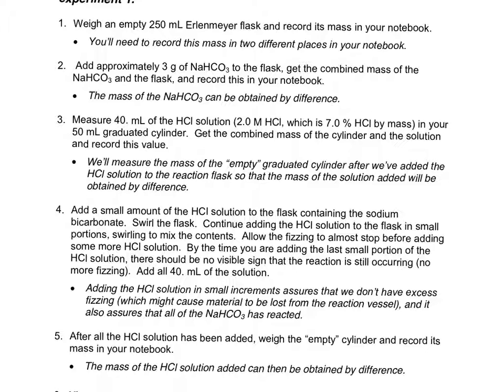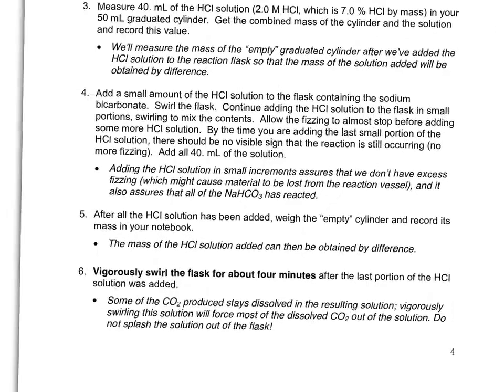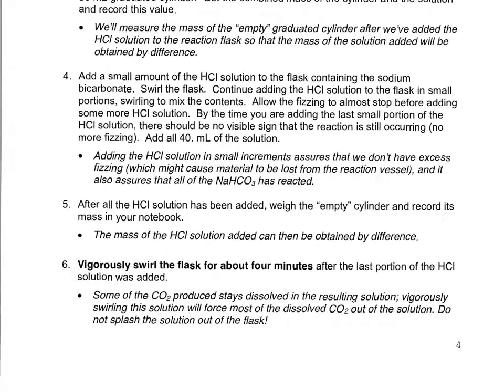It's going to fizz vigorously at first and then kind of die out a little bit. Ultimately, you're going to dump the entire contents of your graduated cylinder into your Erlenmeyer flask. Okay, so step number 5 says weigh back your empty Erlenmeyer flask. And step number 6 is basically whoever doesn't have carpal tunnel does this for 5 minutes.